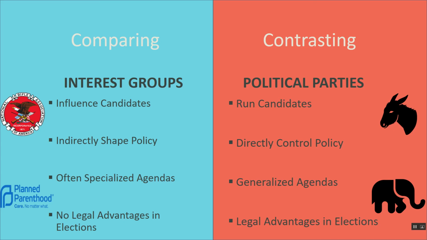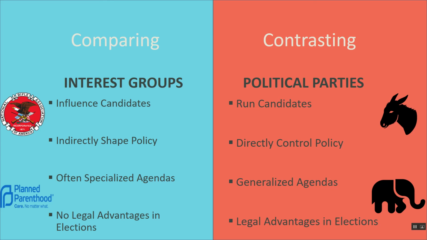Planned Parenthood, which is a pro-abortion interest group and lobbying organization, similarly provided a great deal of financial and political support for Joe Biden. Now, Joe Biden was not the Planned Parenthood candidate. He wasn't nominated by Planned Parenthood. He was the Democrat candidate nominated by the Democrats in their primary election. But Planned Parenthood attempted to influence him and to encourage him to very boldly promote policies that were consistent with their agenda. And they were able to get him to do so by, again, offering public, political, and financial support.